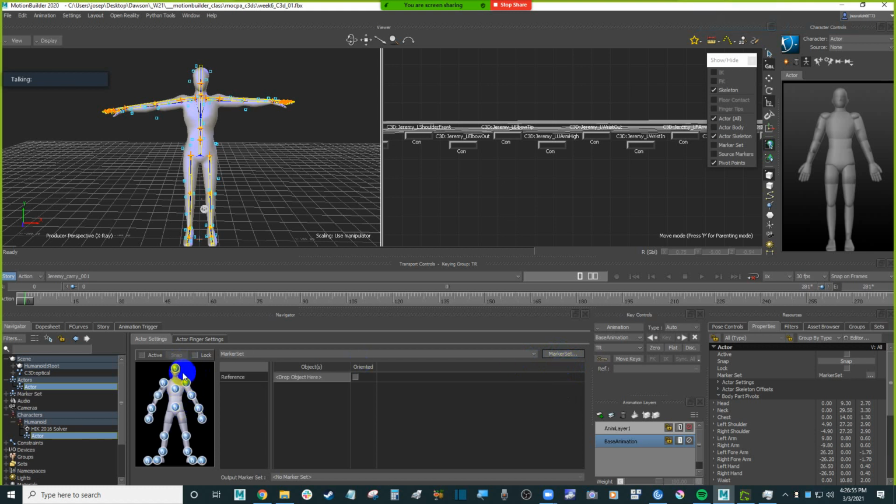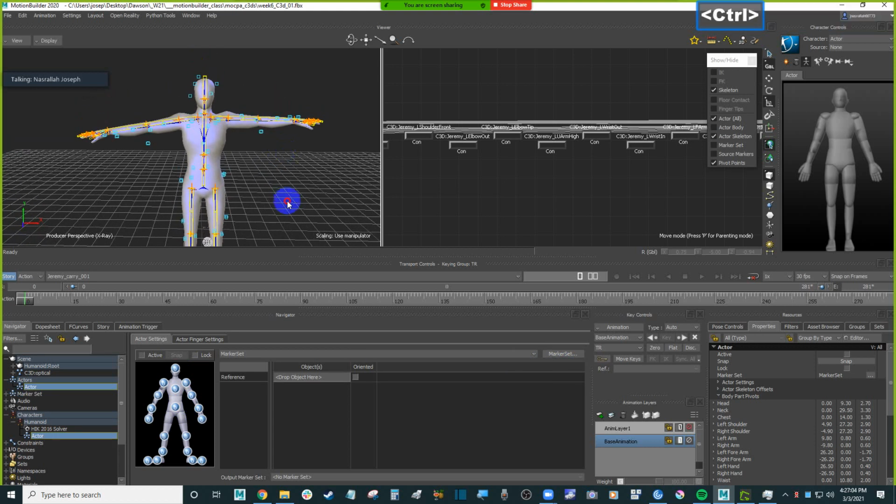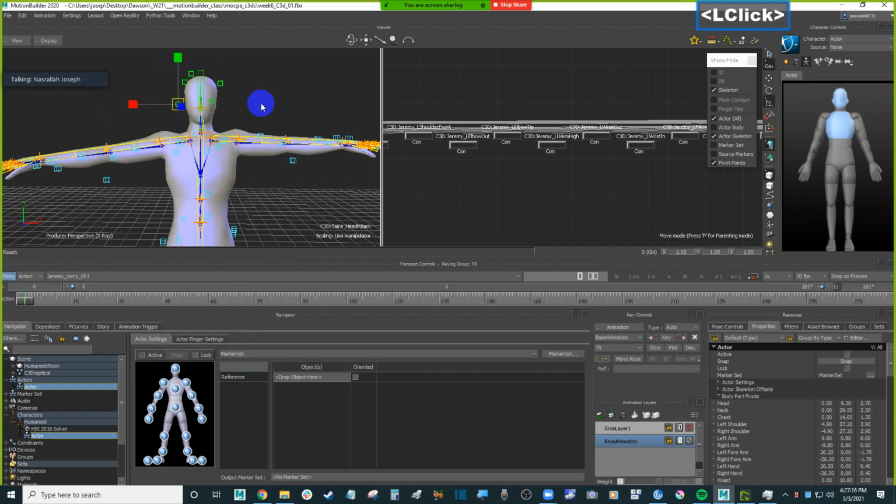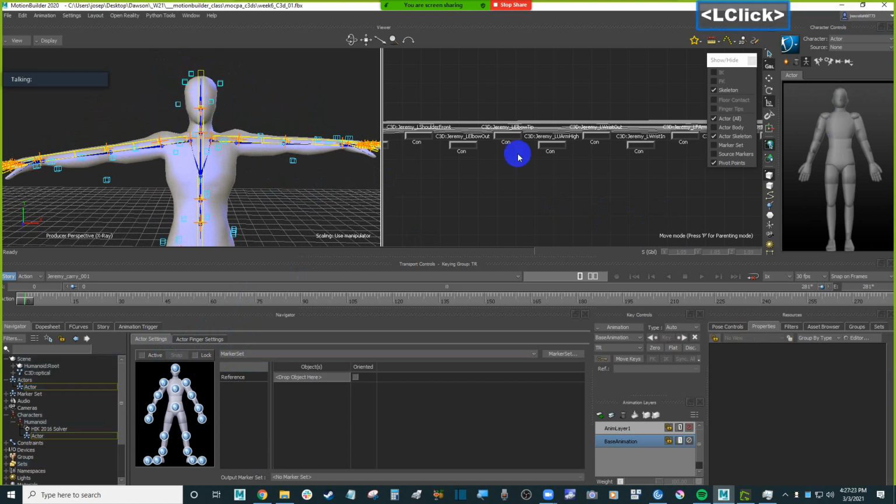You're going to get basically empty slots where you can assign the markers. Just to make it a little bit easier on selection, because if you do marquee select on the markers, you're selecting the actor joints, so there is a selection mask.